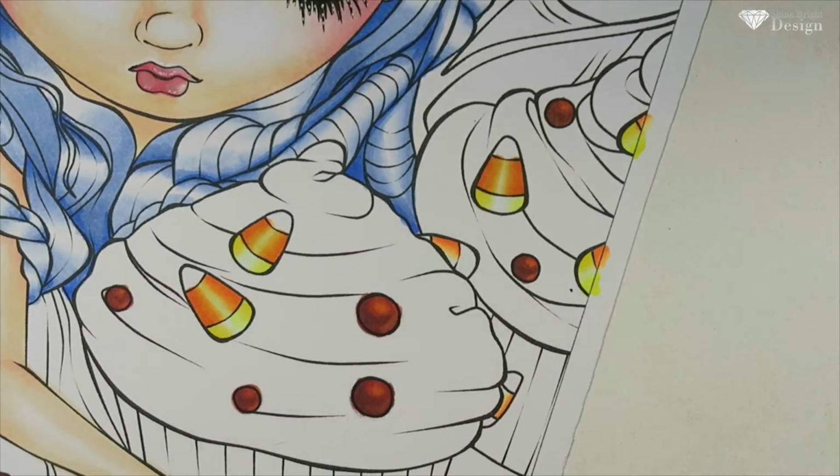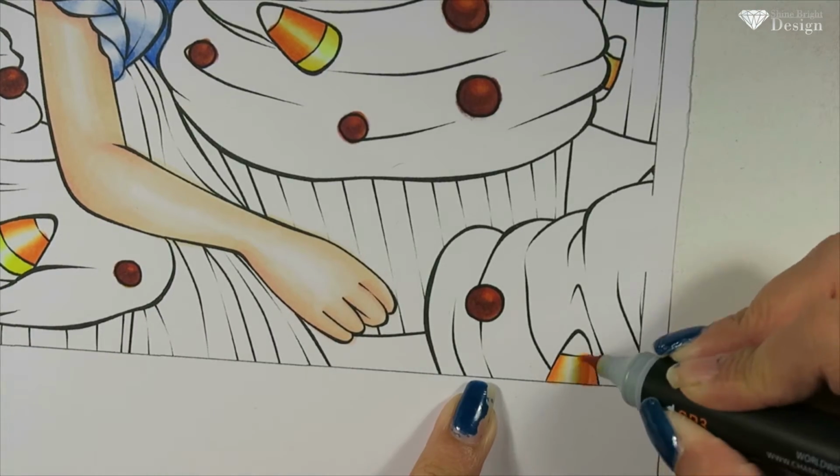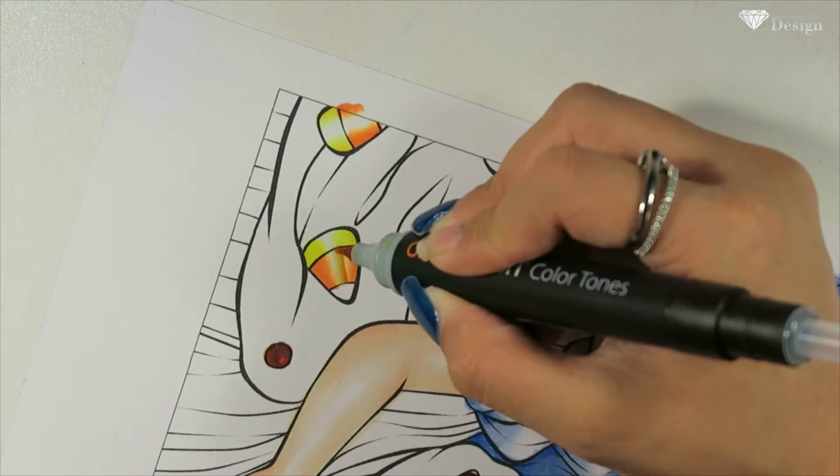And as you can see here, I create the gradient with one type of orange, and then I go on top with another type of orange, and it gives it more dimension and adds layers to the color.